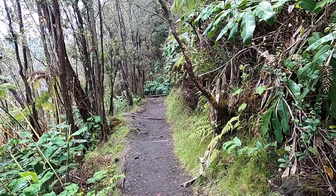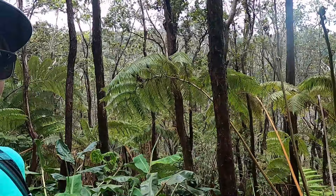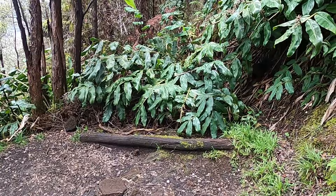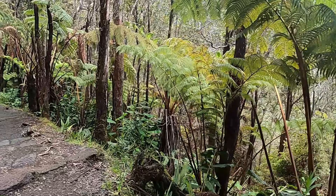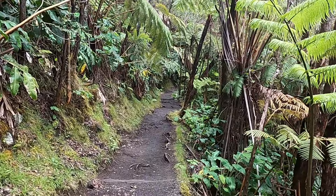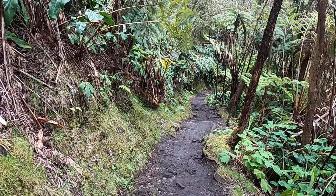Hello there and welcome to Hawaii Volcanoes National Park on the Big Island of Hawaii. I am geology professor Sean Wilsey and I'm here with a group of students in a field geology course exploring the island's unique geology and some of its landscapes. We are currently on a hike down into the Kilauea Iki crater, which is an eruptive location from 1959. We're going to take you on this little journey together down to the floor of the crater, look at some of the fascinating geologic features along the way, give you some insight as to how it all came to be, and hopefully bring you a little enjoyment through this virtual excursion.